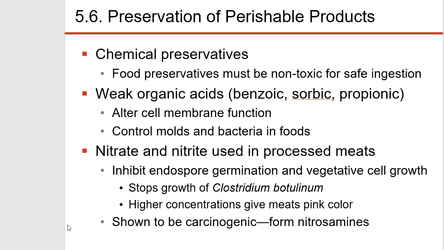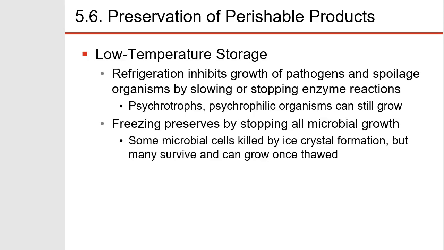It has been shown to be carcinogenic from nitrosamines. So what they have done is supposedly replace it. They've taken it out, and now they say they have real chicken or real meat in their chicken. The good thing about this is that it did stop Clostridium. The bad thing is that it was carcinogenic. So again, we're starting to look at what's beneficial versus the cost.